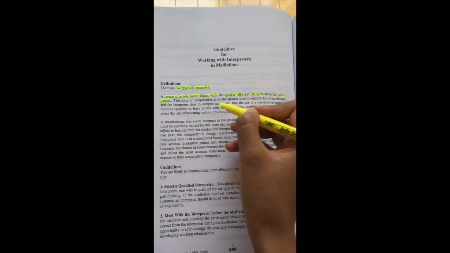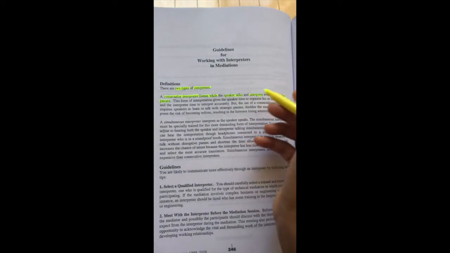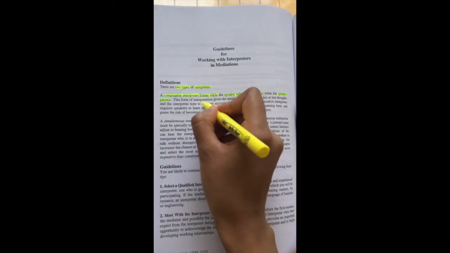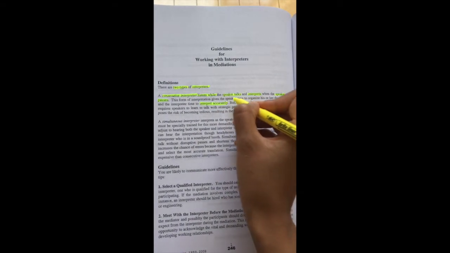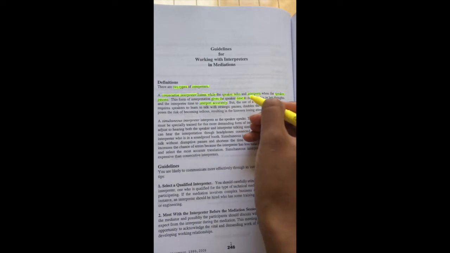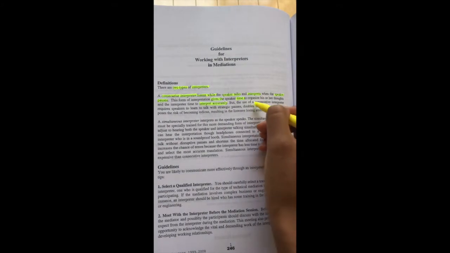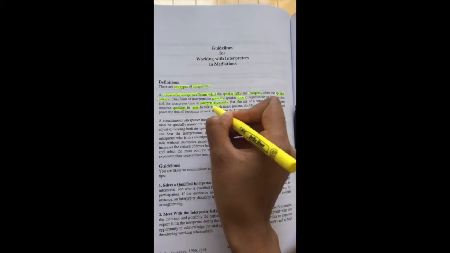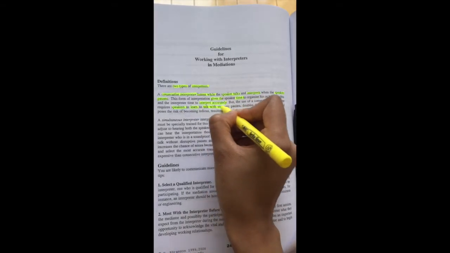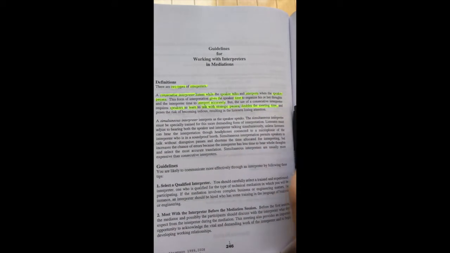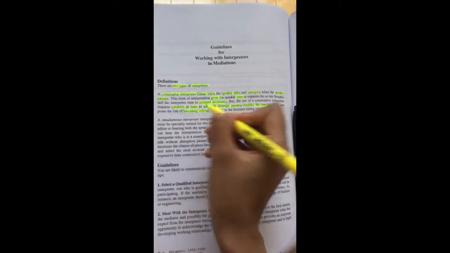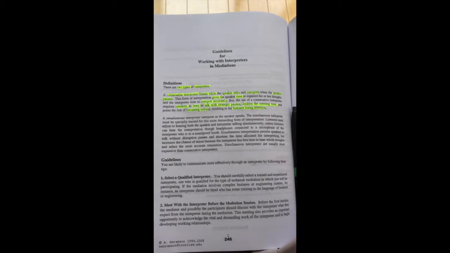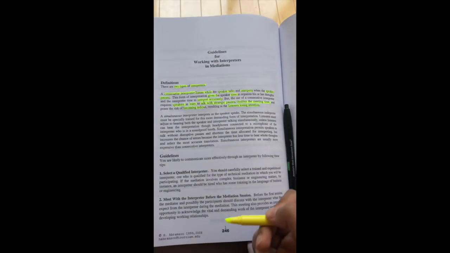And then this gives, so what does this do? This gives time, right? That was important. Gives time to the interpreter to interpret accurately. But speakers need to learn to talk with strategic pauses. It doubles the meeting time. That's what happens. Becomes tedious and listeners lose attention. And then I'll go through the whole page just like this.